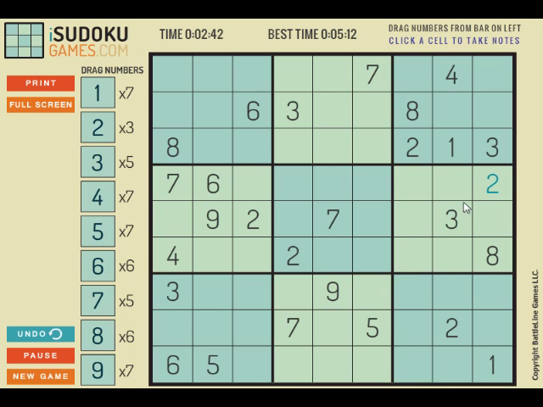Now if you click a cell that doesn't have anything in it, you'll get this little notes field up. Now as I said, since there's ones here and here, you may want to make note that a 1 could go here, or there, or there. So you have these little notes that aren't the actual numbers, but can help you track what numbers might go there. Now you can see there's a 2 and a 3 in this square, so you can eliminate 2 and 3 in each of these. So you could put little notes in to show a 2 and a 3 cannot go there.